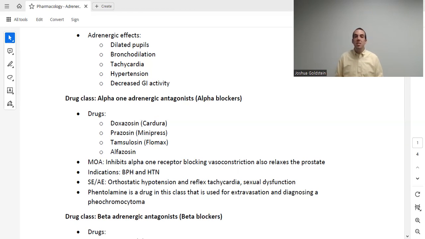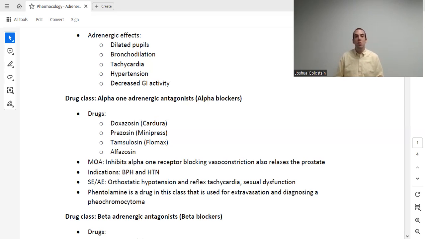Another purpose for one specific drug in this class, phentolamine, is that it's used for extravasation. If you watch the first lecture in this series, we talked that extravasation is where an IV fluid that's meant to go IV into the vein starts to leak into the local tissue instead of only going into the vein. Now, if that fluid is a vasoconstrictor like epinephrine, now instead of causing vasoconstriction in my whole body, it's causing vasoconstriction right around the IV site. And since that's such a powerful drug and it's not meant for just this local area, it's going to vasoconstrict the heck out of those local tissues and those local blood vessels, and they're going to get complete cutoff of circulation. And they can die just as if they got a tourniquet placed on them.